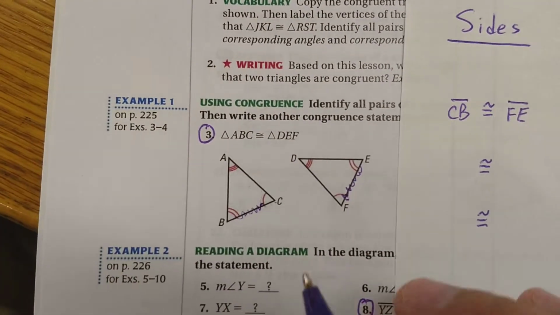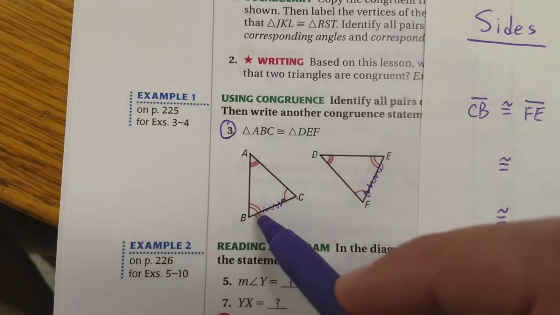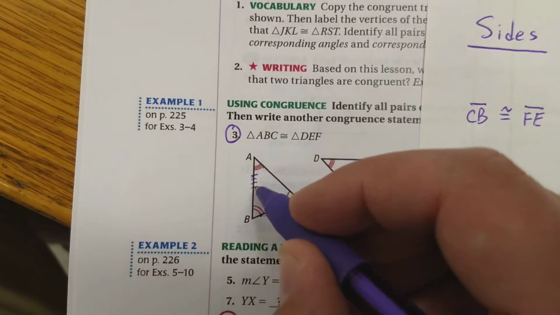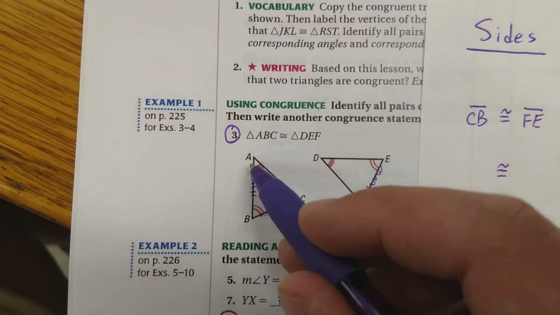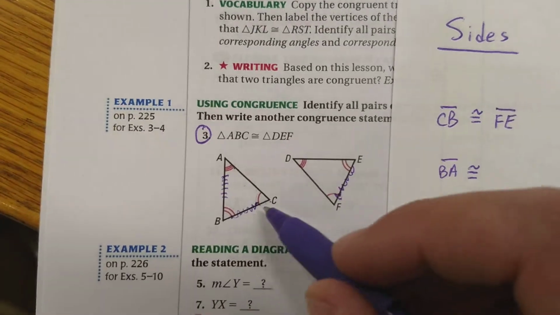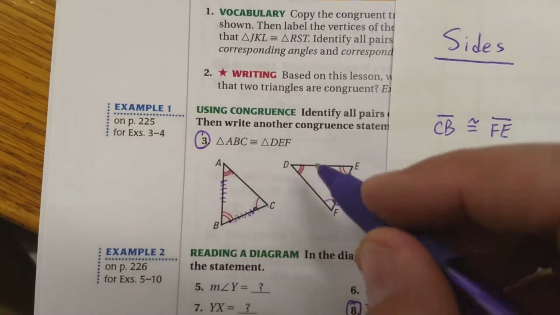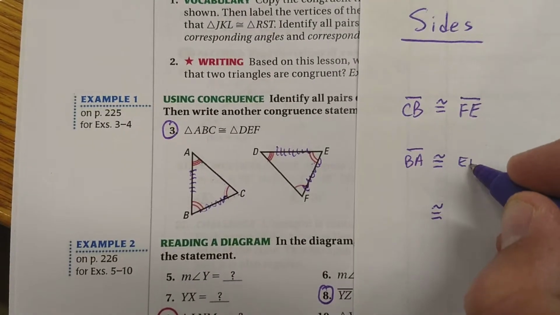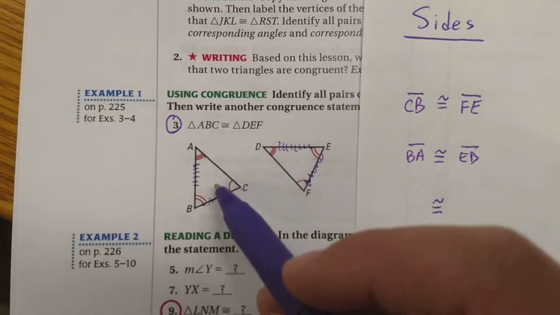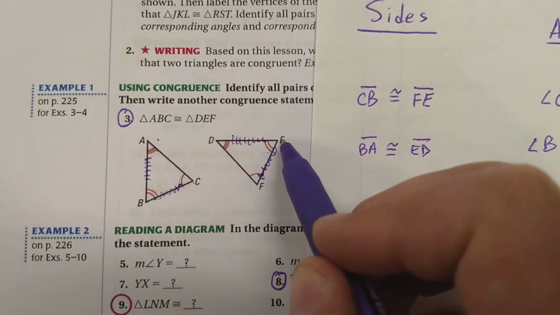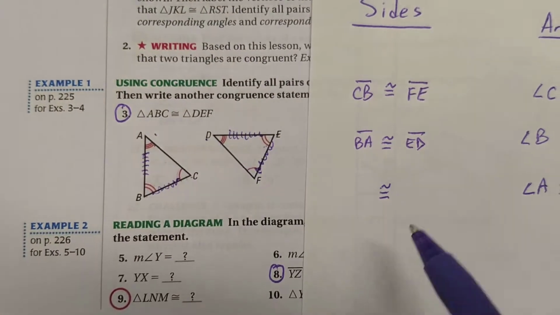Let's do the same thing going from the angle with 2 marks to the angle with 3 marks. And we'll do that in here. That's BA. And if I go from 2 marks to 3 marks, that's this guy here, that is ED. So line segment BA in the first triangle is congruent to the line segment ED in the second triangle.